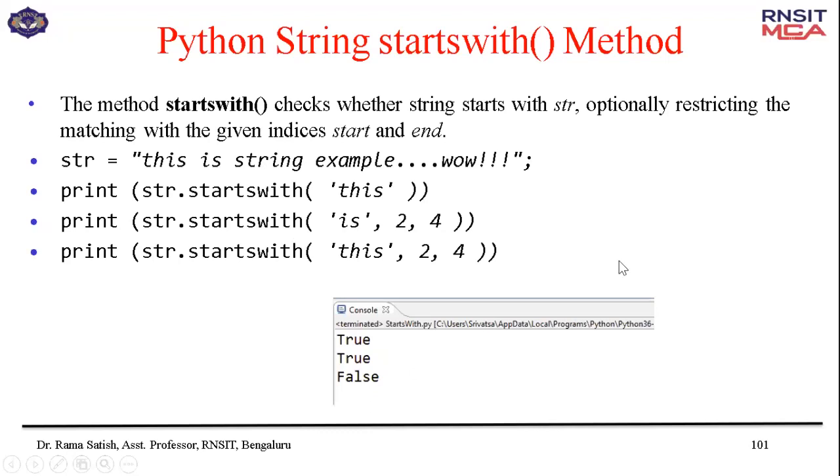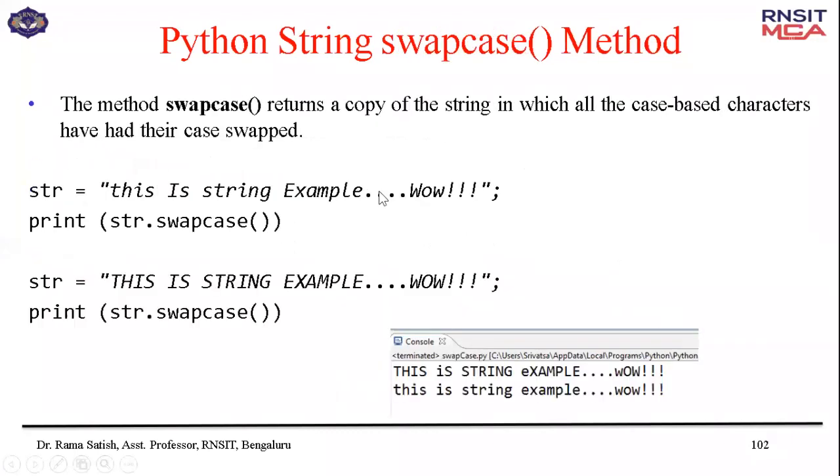Just like endswith, startswith is also the same thing. And swapcase will interchange the cases. So here uppercase and lowercase are interchanged. You can see all these were lowercase and they are converted into uppercase. Here, one is lowercase and another one is uppercase, and it is being changed. So uppercase is changed to lowercase, and lowercase is changed to uppercase. So swapcase works the same way.